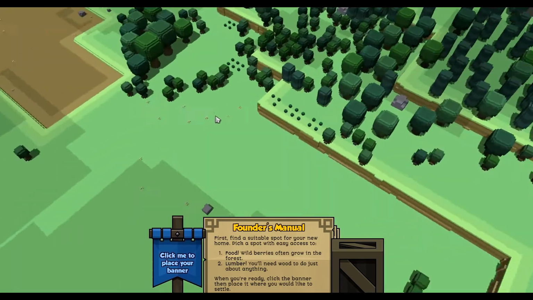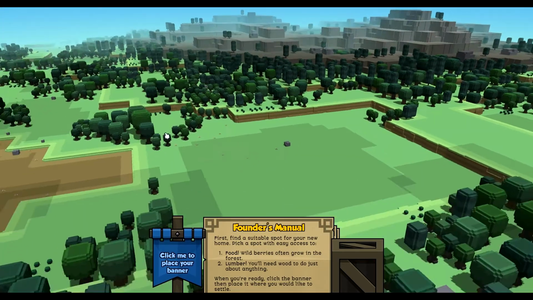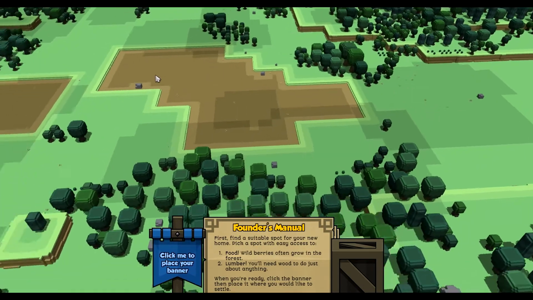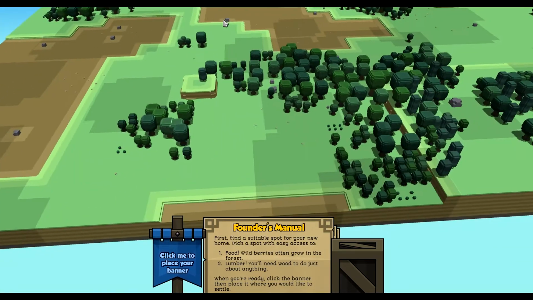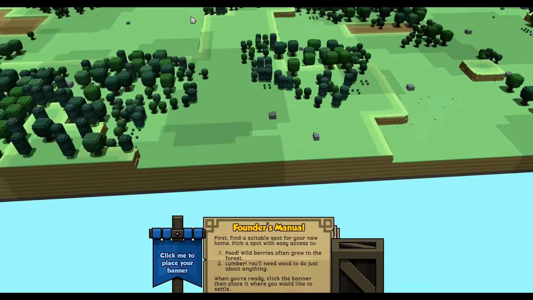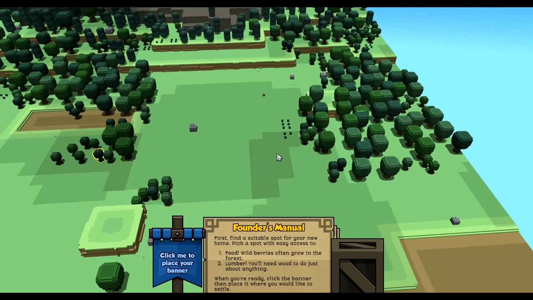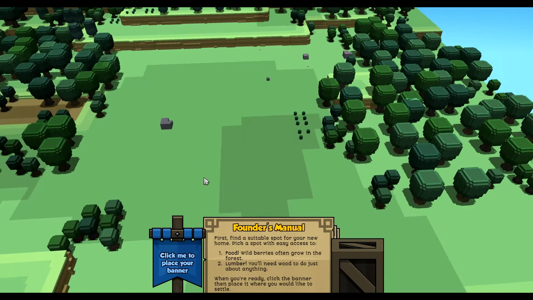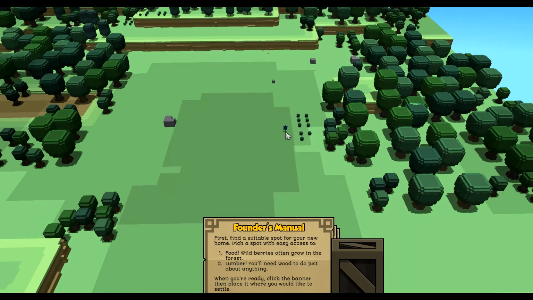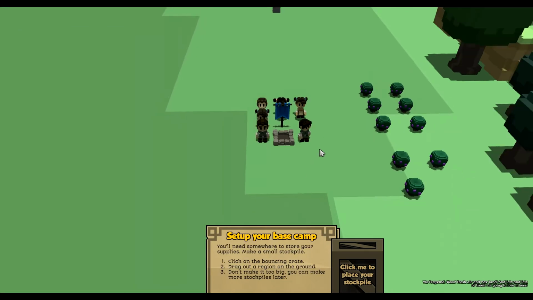So what I'm seeing here is we need a place that has access to a fairly decent amount of trees and a pretty decent amount of berries as well, because hungry villagers are slow. Alright. Oh, this looks like a good spot right here. Okay, so what we'll do is we'll click the banner, and I'm going to put it right here. And there we go. We've got our first 6 villagers.